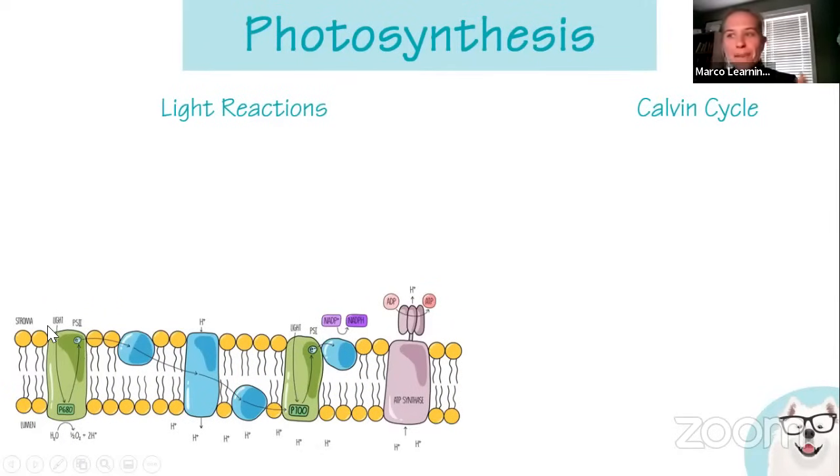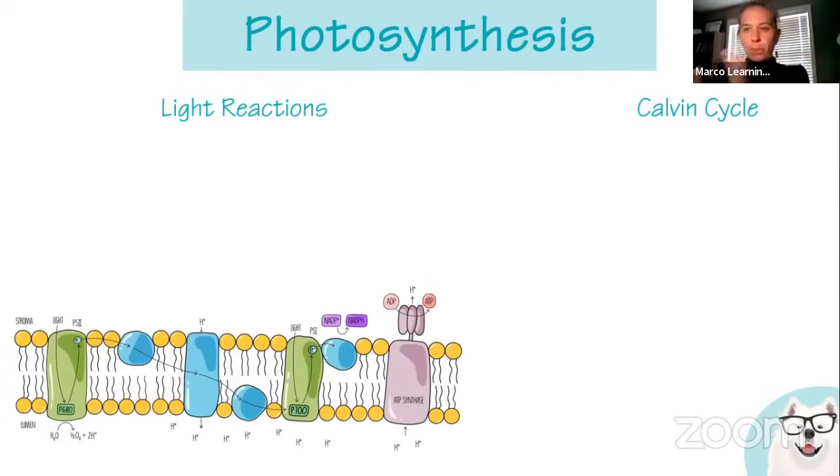So what's happening here is this is an electron transport chain, right? The light reaction needs light. Light is going to shine in on the photosystem. There are these little pigments, chlorophyll, that are going to absorb that energy. As it absorbs that energy, our electrons jump to higher energy levels. The only way that you can lose energy is, number one, it falls back down by releasing it as heat, releasing it as light, or transferring it to another pigment.